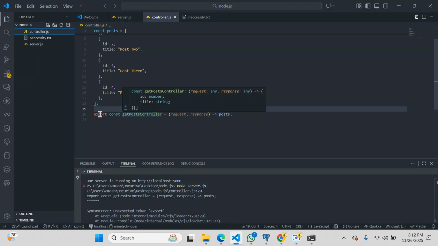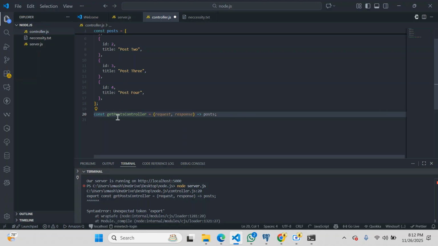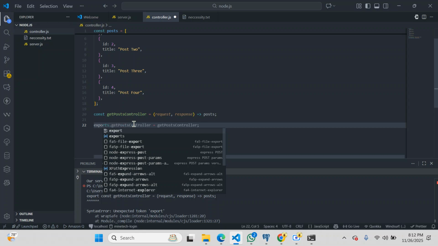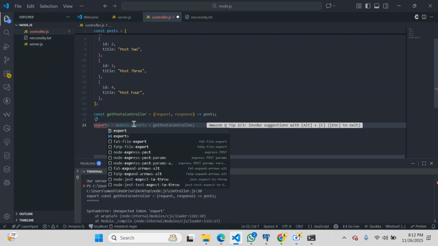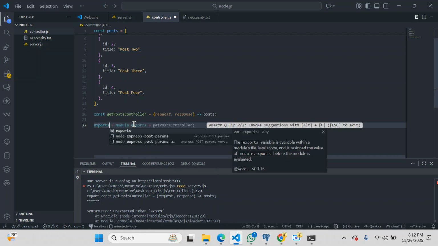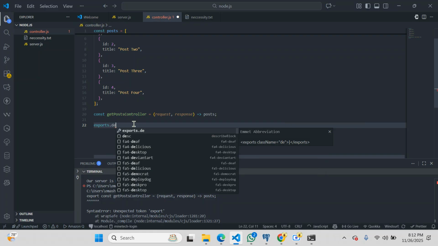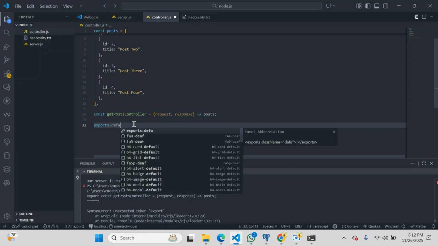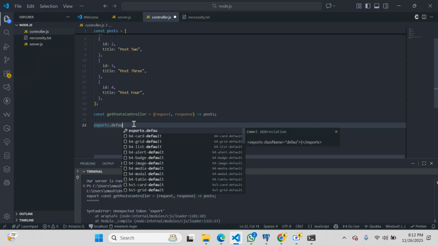How can you do that? Here we can say export, something like this, the default. I think it's a default if I'm not mistaken. Export the default something like this.